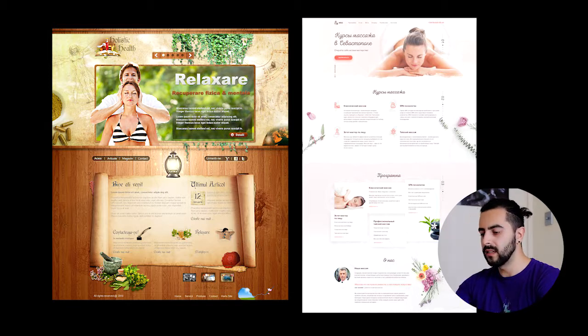As I said earlier, on the left side we have more graphical elements, which makes it a bit clunky and looks more like a poster nowadays, right? You have so many elements, so many textures. It's very difficult to work with this when it comes to molding this website for different screens.